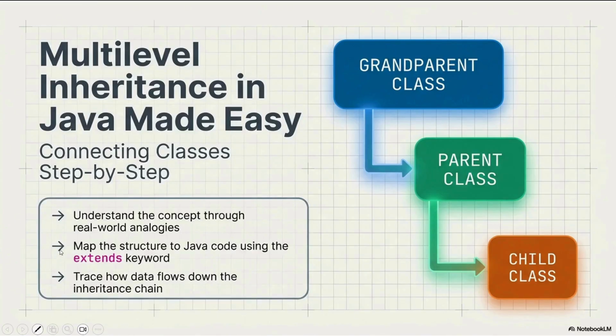So that's the topic that we are going to cover today. Multi-level inheritance in Java made easy, connecting classes step by step. We are going to understand the concept through real world analogies, map the structure to Java code using the extends keyword, and trace how data flows down the inheritance chain.